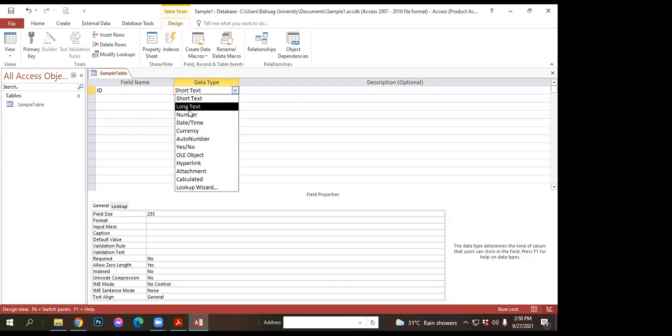So, again, we have short text, long text, number. Number, especially when we need it for computation, so we need to declare it as number. Then, date and time. Here, the declaration of date and time is together. Okay? And then, currency. Of course, currency is money. Auto number, increment. Okay? When we say increment, we start with 1. So, that's the auto number. It takes care of putting the foreign key or the ID in our field.